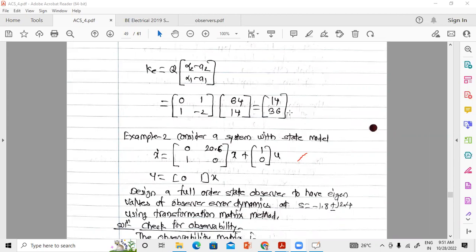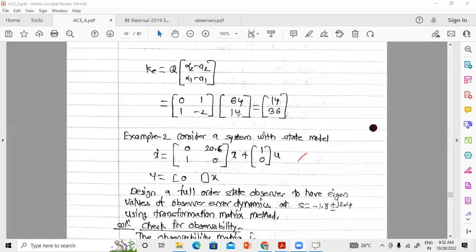You will have to do some practice to write this in the examination. There are some equations and block diagrams. It should be clear when you are writing in the examination. Also, you should be able to solve the simple numericals on this. Here I have taken the example of a 2 by 2 system, but there can be a 3 by 3 system as well.